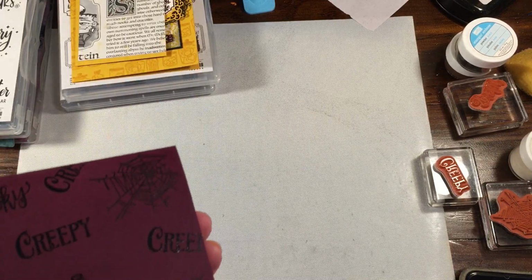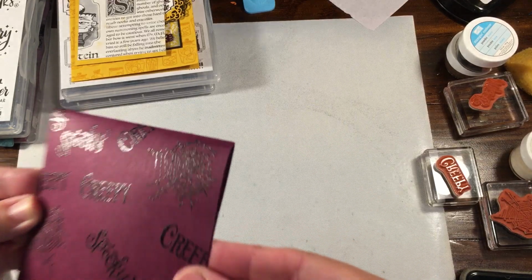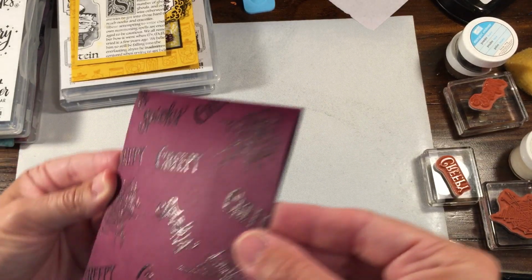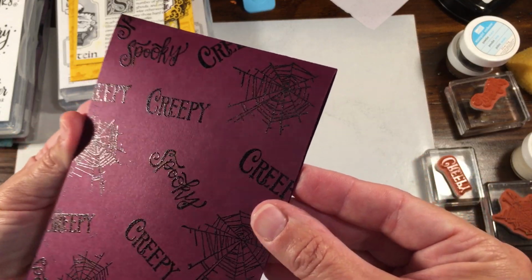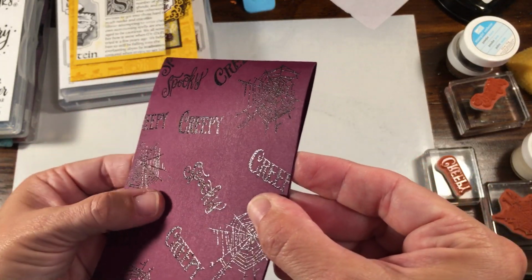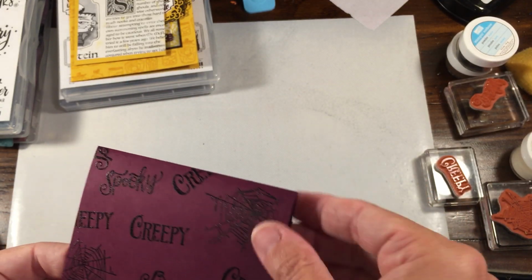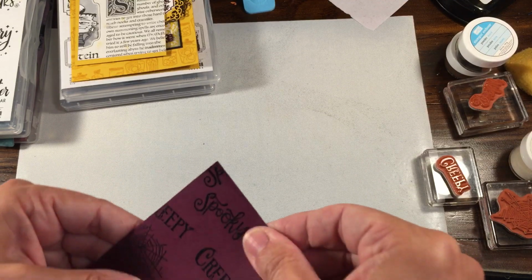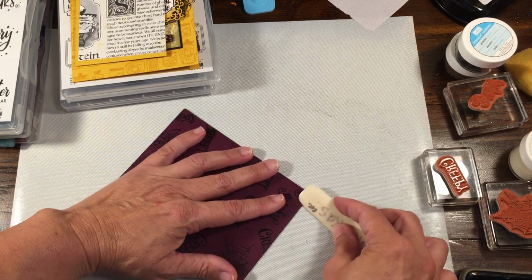Alright, so I am going to give this a moment to cool down. If you want to ensure that this is really smooth, you can see it's shiny now, so that's how you know it's embossed. It's powdery before you heat it, and then it's shiny once it's actually finished. So if you notice any places that are dull, you could always go back over and reheat them a little bit. You do want to be careful with this because it will burn your skin if it is not cool.